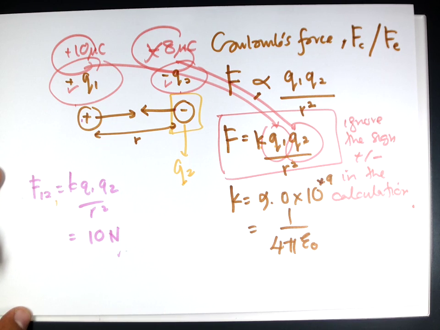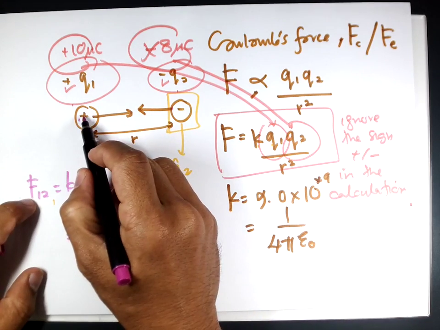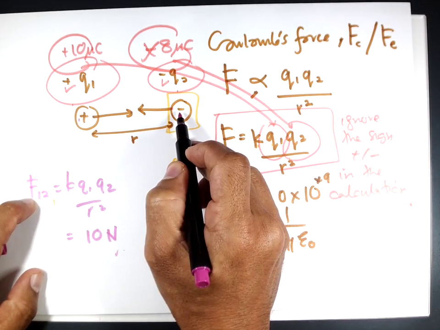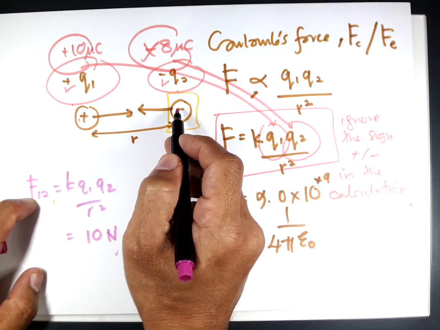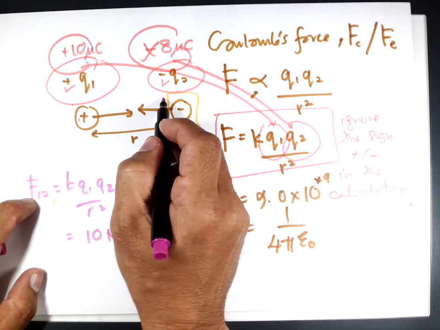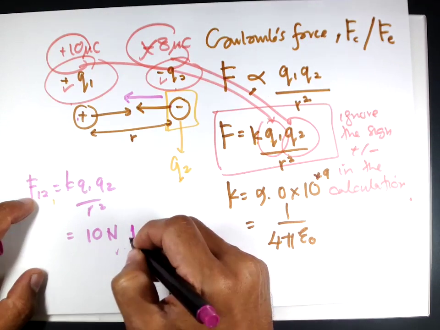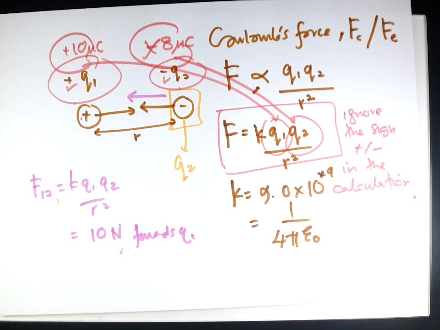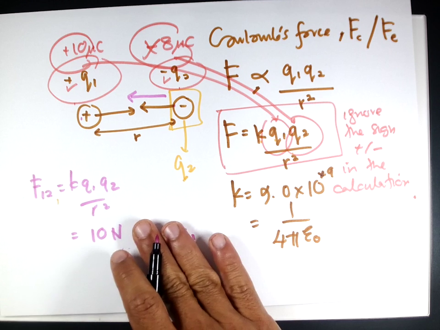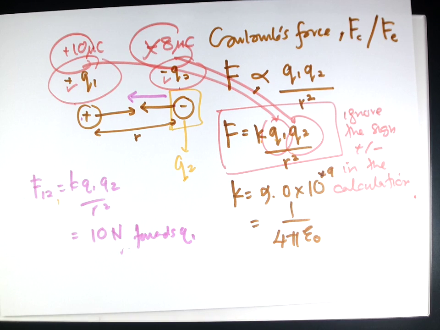Which is about the question. That one is what we call the test charge. The test charge is the one being acted on. You push it, this is the point charge. Producing an attractive force means you pull it, so where will it go? It goes towards you, of course. So 10 newtons towards Q1. Okay, now full marks. If you only write 10 newtons, it's not complete, because this is a vector.